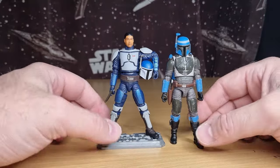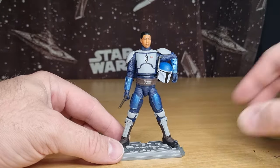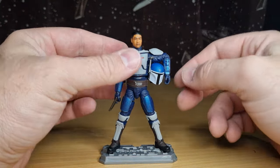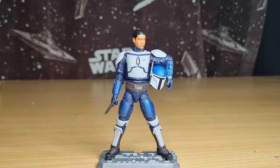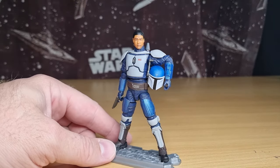They look cool. But yeah, I'd love to hear your thoughts. Please sound off down below. Let me know what you think about the Fleet Commander here. I'm not sure whether they've given him a name yet. I haven't looked into it, but yeah, it'd be cool to see him get a cool name like Axe or Koska.